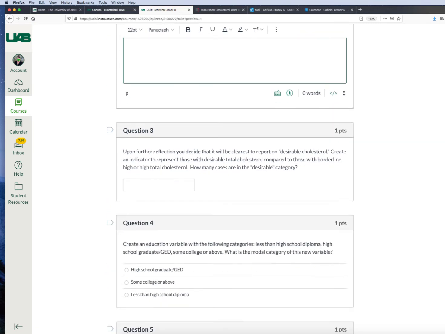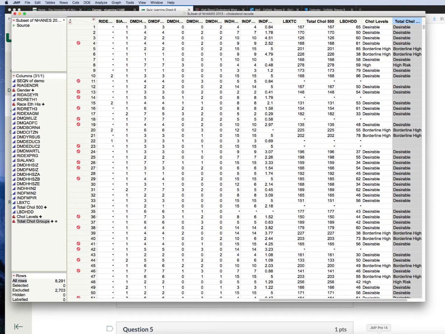Question 3 says, well, now I just want to report on desirable cholesterol or not desirable. So desirable versus not desirable. So I can do my analysis on the variable that I've created now and get my number for desirable. Or I can create a new variable.